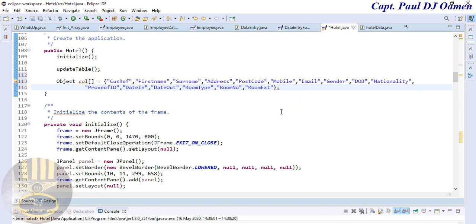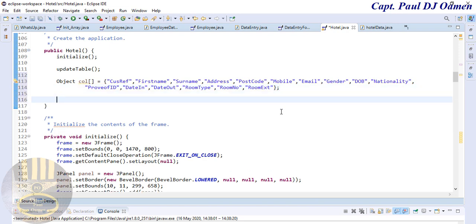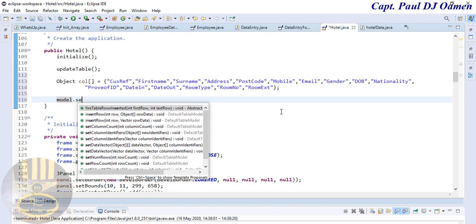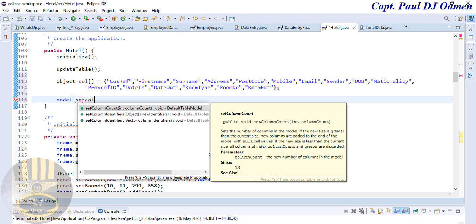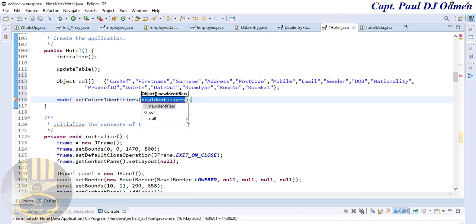Now the next thing I'm going to do is say module dot set column identifier. Where is it? There we go, right there. And I want you to identify my object there called column.